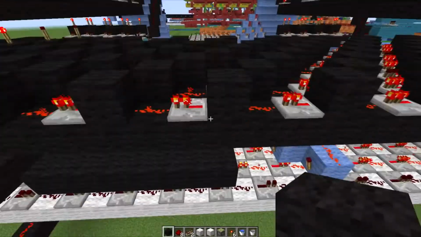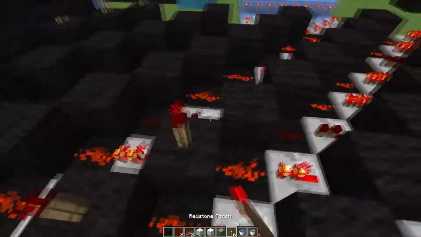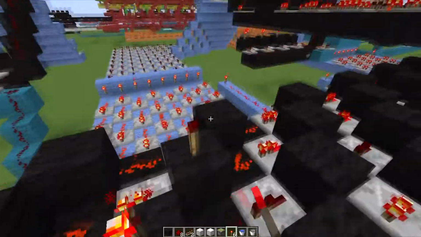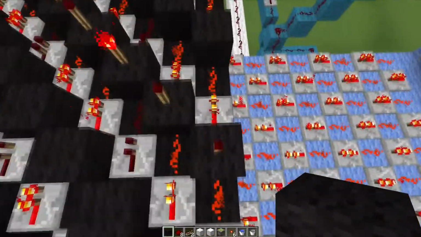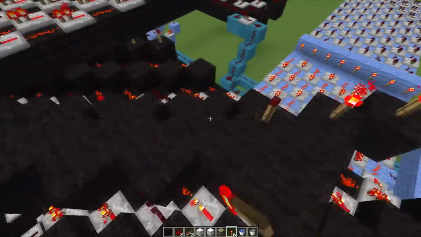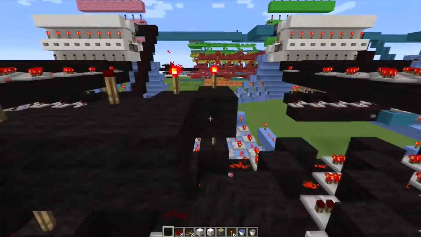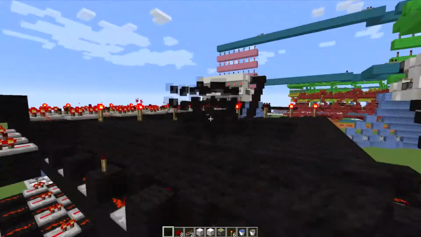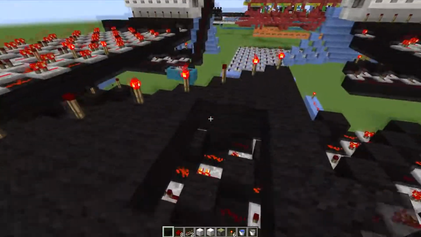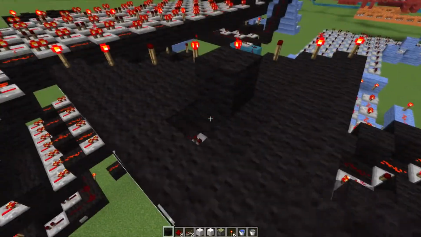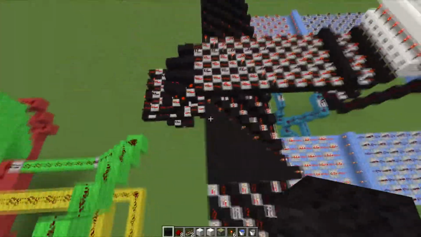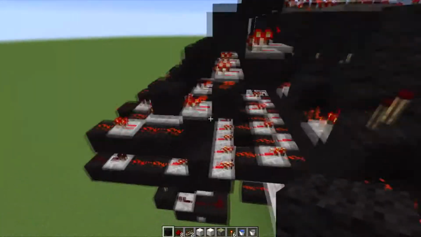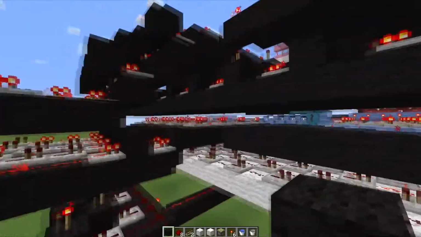Right, now we do need to think this out though. If we do it here, our torches are going to be coming out of here, like that. Now remember, this is a right shift, so you won't be needing this one. Okay, so I'm just going ahead and building the little triangle. I'm not doing anything that you need to see off of camera. I never ever do anything that you need to see off of camera. But there we go. You could just do it like that, and then we could start our shift itself.